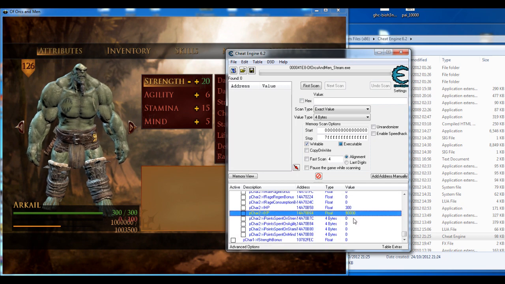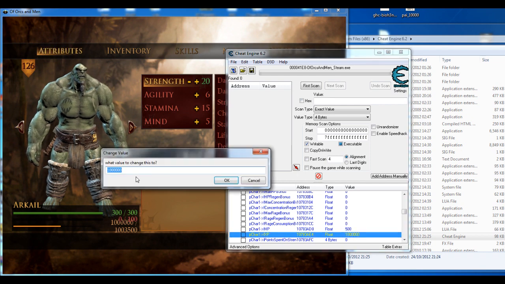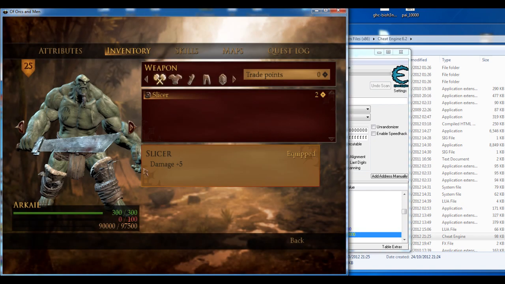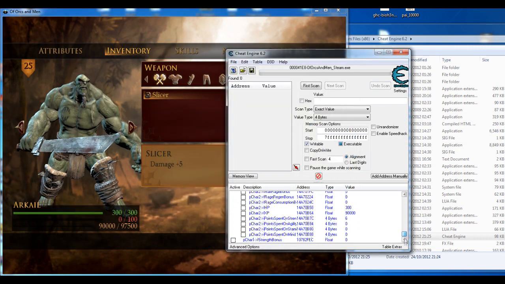This is for character 2, by the way. So this is the goblin, probably. And the character 1 is this one. So, yes, confirm changes. And as you can see, this is 90,000. So, yeah, this orc is definitely character 2, which is 90,000 right in here. So, I hope you understood how to hack the XP in this game and enjoy.